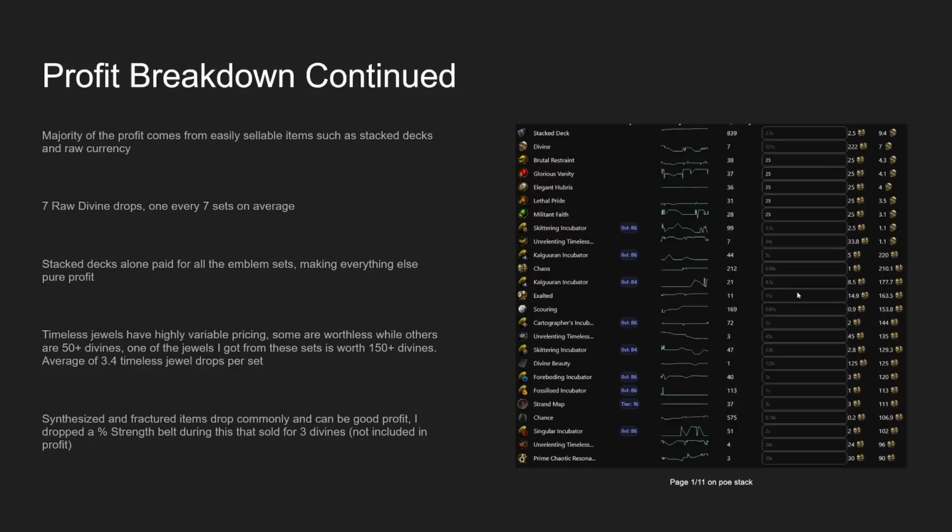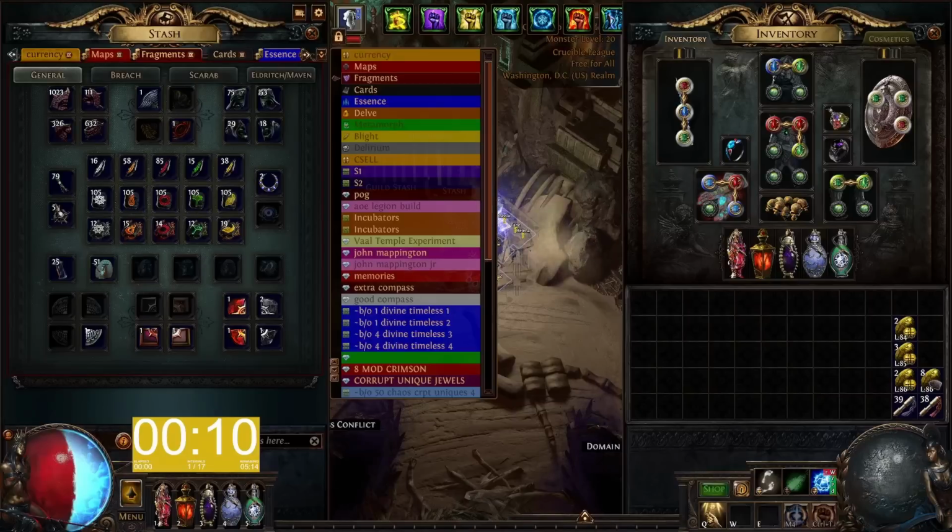So yeah, I did not include that in the profit obviously, and you get an average of 3.4 timeless jewel drops per set, so you'll be getting a decent amount of them. Then you'll get a bunch of synthesized and fractured items, and those can be good profit. I dropped a percent strength belt during this, and it sold for 3 divines. I didn't include that here. And yeah, that's pretty much it.